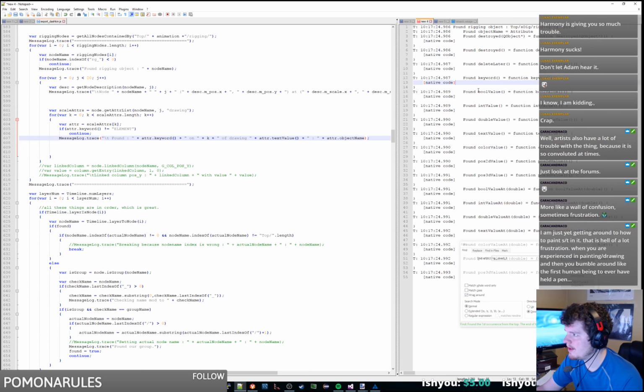Well, there's no like get element function. There's no parse 3D or anything like that in there.